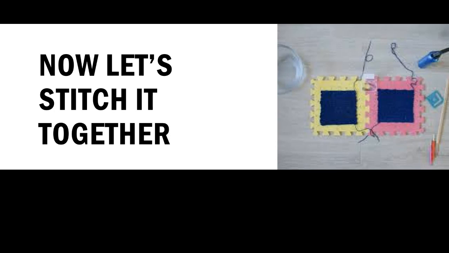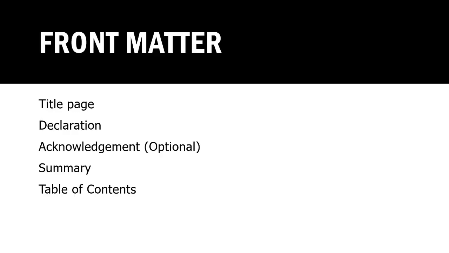So in order, other than your chapters, you would have your front matter. Now, your front matter is your title page, your declarations, your acknowledgements, your summary, and your table of contents. Now, please remember that you can only write your summary at the end of the study. So don't kill yourself trying to write a summary in the beginning. It might be situated in the beginning, but that's not necessarily where you start writing it. You can only start the summary of your study once you've completed the study.